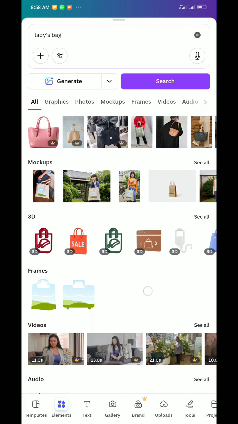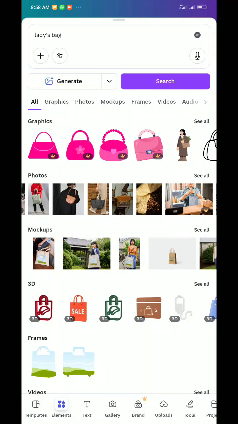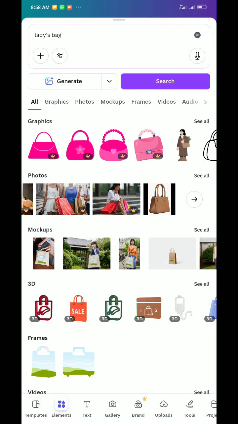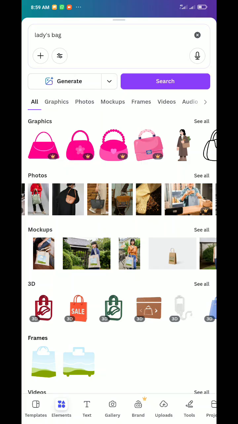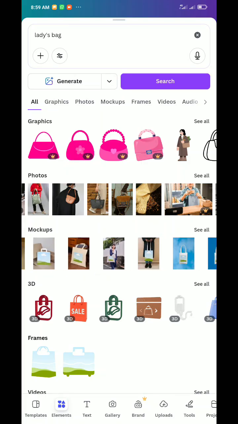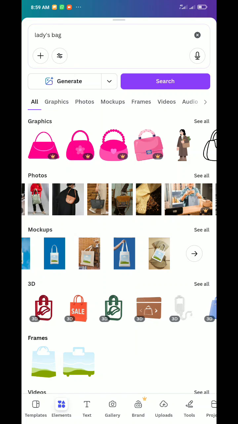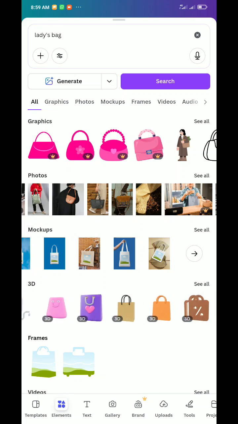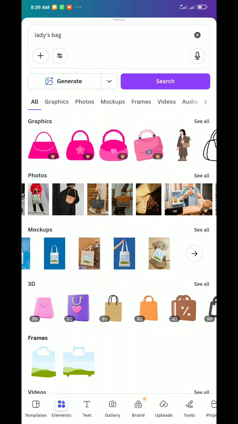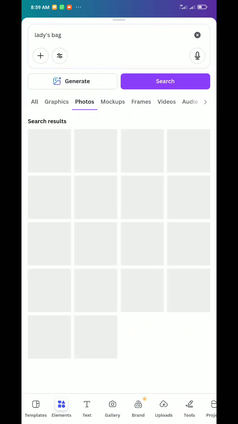So let's just go, if we can see the bags we used. Images of one beautiful bag before. Or let's just head on to photos.